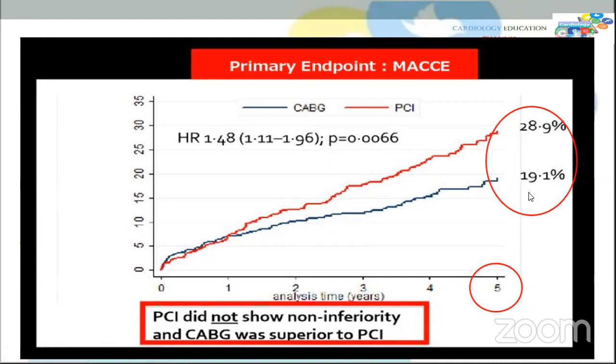What was actually astonishing, and this was published in the Lancet, is that the primary endpoint MACE happened in 29% of the PCI patients at 5 years. Kaplan-Meier curves at 3 years were 28% versus 18%, and 29% versus 19% at 5 years. PCI failed to show non-inferiority, and CABG was clear-cut superior to PCI regarding the primary endpoint. So the question is, what was the primary endpoint? The primary endpoint was the 3-point MACE: death, stroke, or non-procedural MI, plus repeat revascularization. So repeat revascularization, as a composite of the primary endpoint, was included in the Noble trial, and it was not included in the Excel trial.